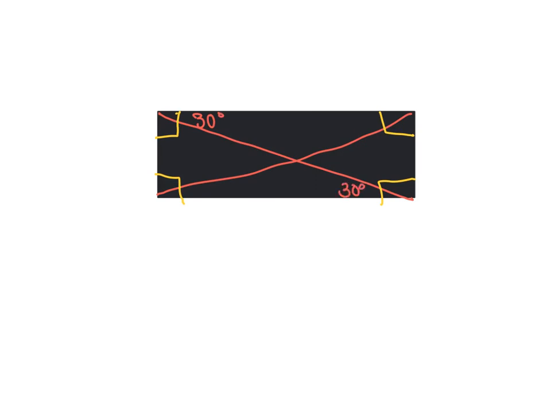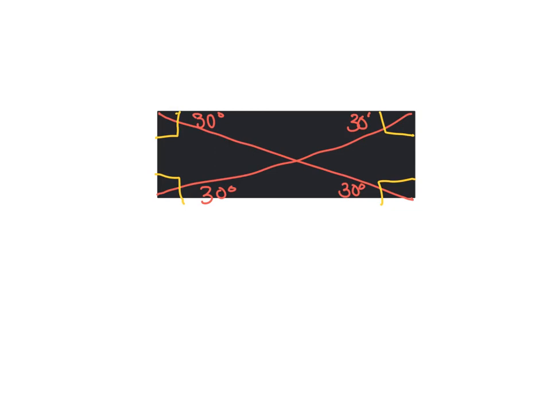Let's have a quick review of what we know about rectangles. So what we know about rectangles, the diagonals bisect, so they're going to be equal. We know that each angle is 90 degrees. And we also know that alternate interior angles are congruent. So if this angle over here is 30 degrees, then this angle over here is also 30 degrees. They make up isosceles triangles. So 30 degrees is going to be the base angles in those opposite triangles.